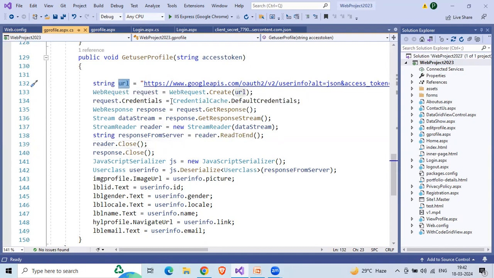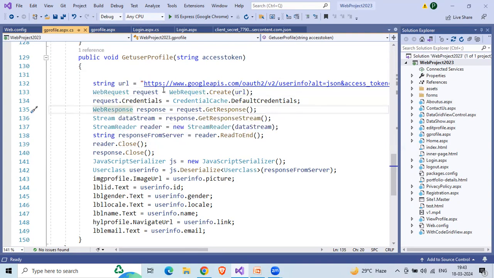And after that, with the credential, that is the default credential we just use while we are working. So that is cached with that browser, and whatever is cached within the browser will be used. So we have already given the client ID and client secret, so only that credential is used again with this request. This is the request object, and this is the response object.